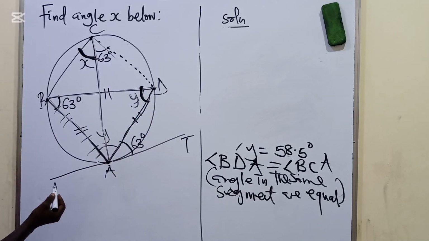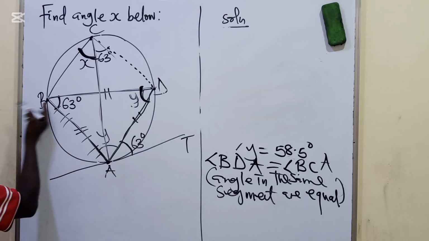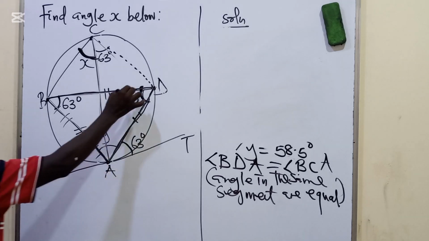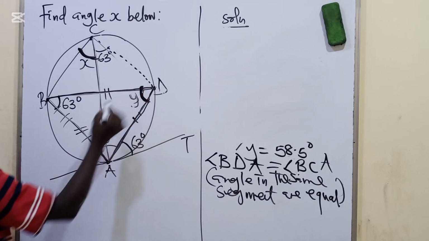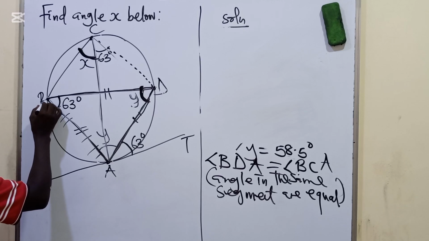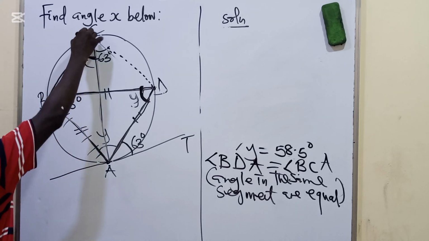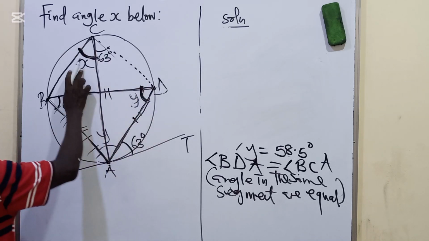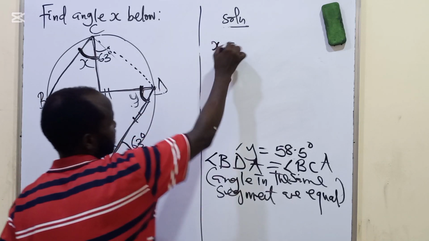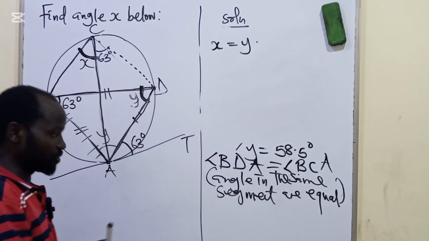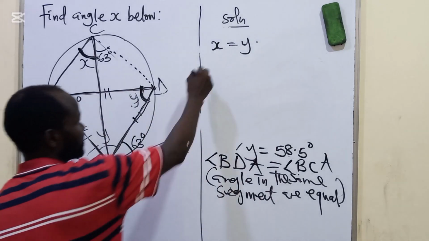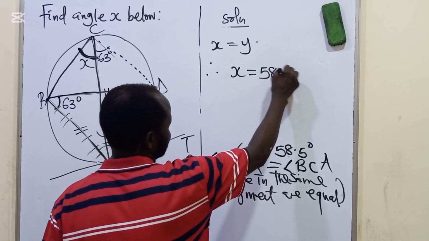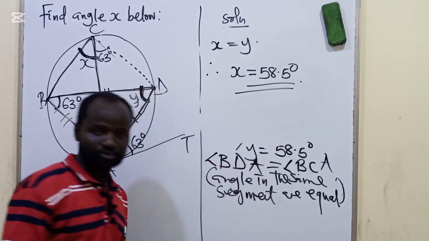If we use chord A to B, see the triangle here coming from that chord going into it, the angle that this triangle will form at the circumference will be the same as this other triangle. We have this triangle coming from the same chord going into the same chord. So the angles that they will form here at the circumference are the same. It means x is equal to y. And y is nothing but 58.5 degrees. So therefore, x is nothing but 58.5 degrees. So this will be the solution to this question.